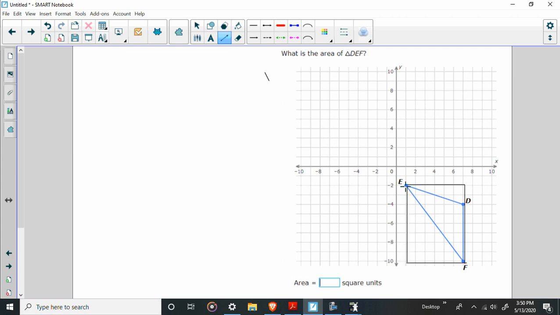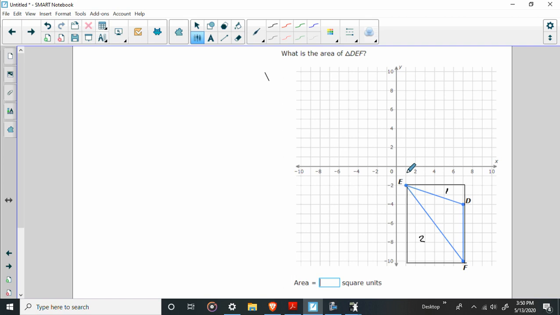Okay, and what you'll see is that if I take the area of this whole rectangle and I subtract from it this triangle and this triangle, all I'll be left with is the blue part. Now, again, it's your personal choice, and I'll show you another way to do this. But in a lot of cases, this is going to be the easier way, but I'll show you how to do it another way.